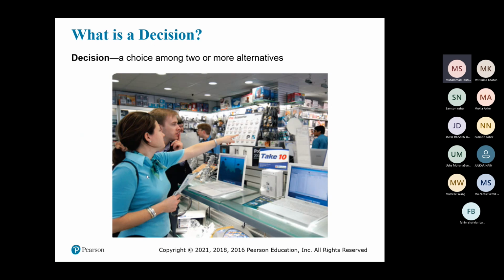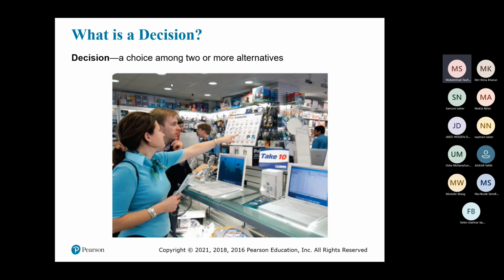So what is decision? Decision is making a choice among two or more alternatives. You can imagine it as passing a crossing road. Once you arrive at the junction, you must make a decision which way you want to go. Either to the left, straight, or right, or maybe you want to make a U-turn. It is your choice. So how to make a good choice? That is the basic of decision making.